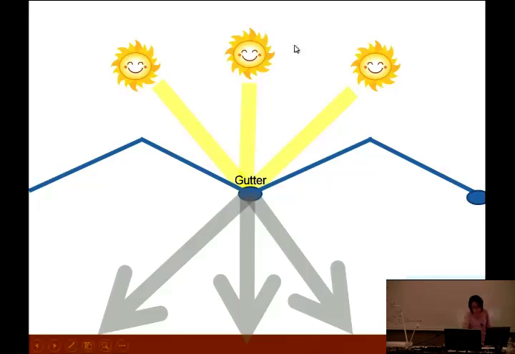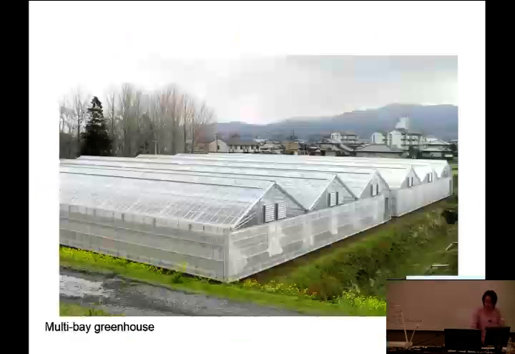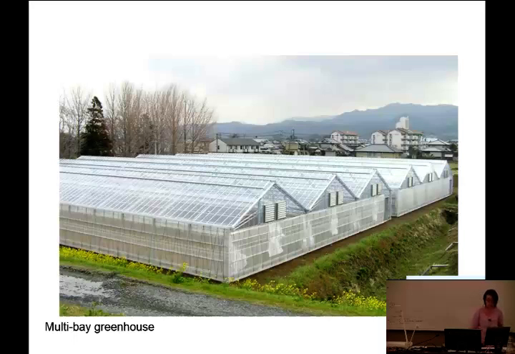So this one is just my cartoon. It shows that if the sun moves and the gutter is located in one certain orientation, then the shadow moves. Therefore, it's not creating too much of an issue. That's why greenhouse orientation is very, very important. So this is a gutter-connected multi-bay greenhouse, okay? And again, those gutters are the big issue in terms of shadow creation, okay?